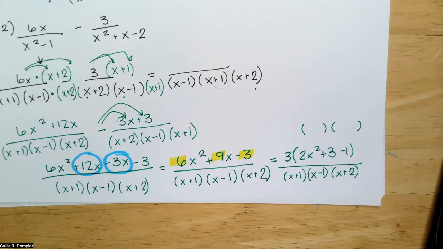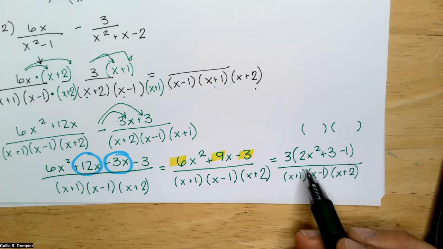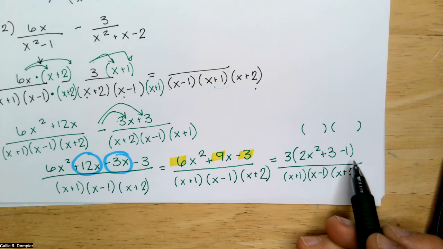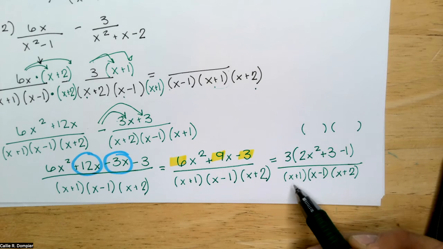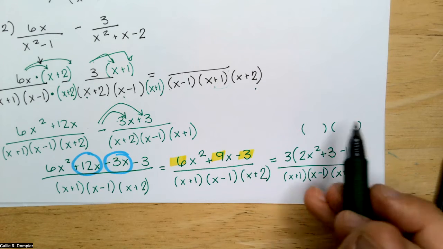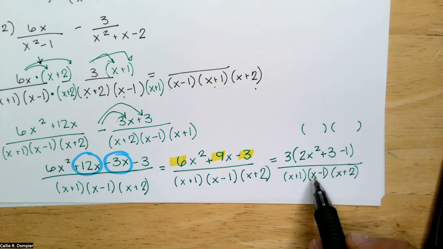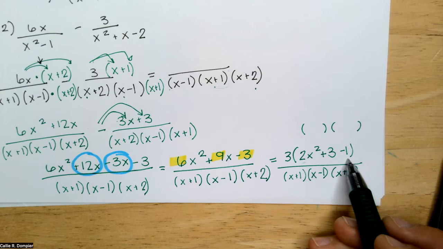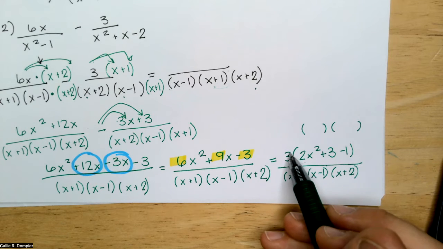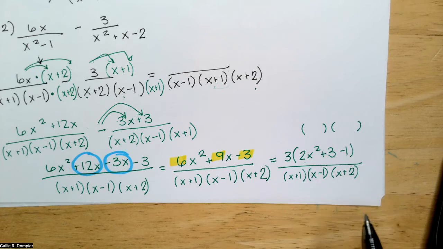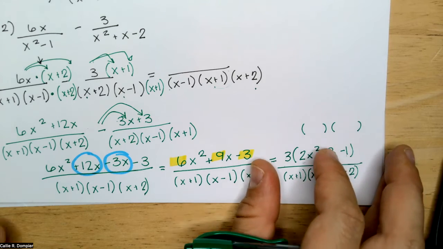Good. Because of that 2x squared, essentially what I want to say is this is not factorable. You can't simplify this. So we're not going to be able to eliminate any of these. So this is the final factored form. They're not going to ask you to take it any further than when your answer looks like this. You've pulled out one term and you have a trinomial here. So that's the answer to 22.